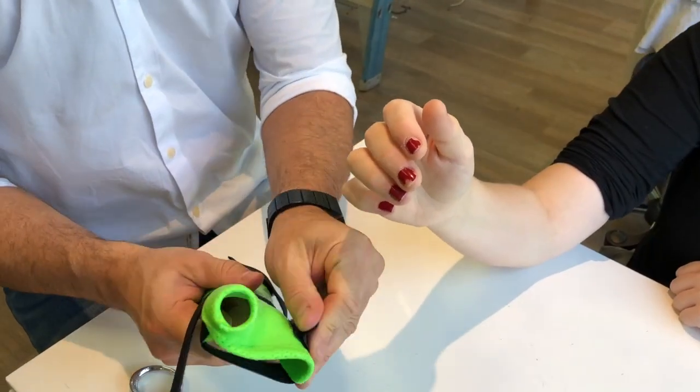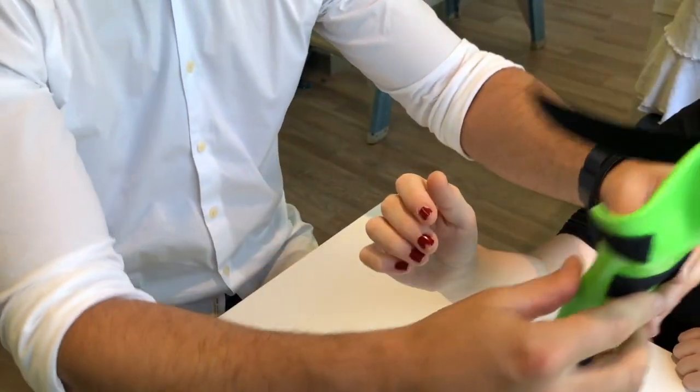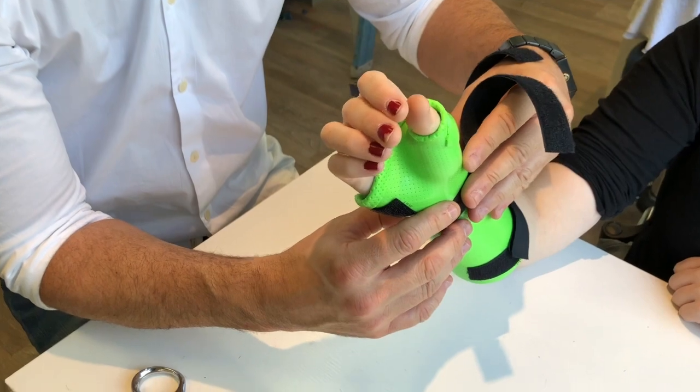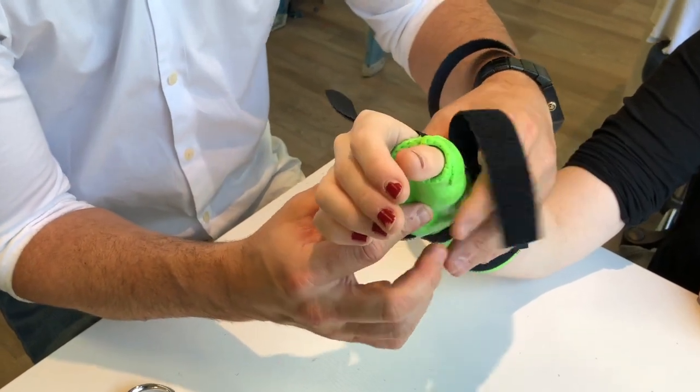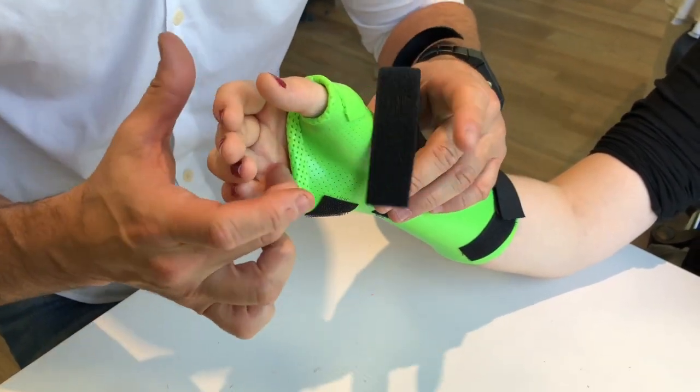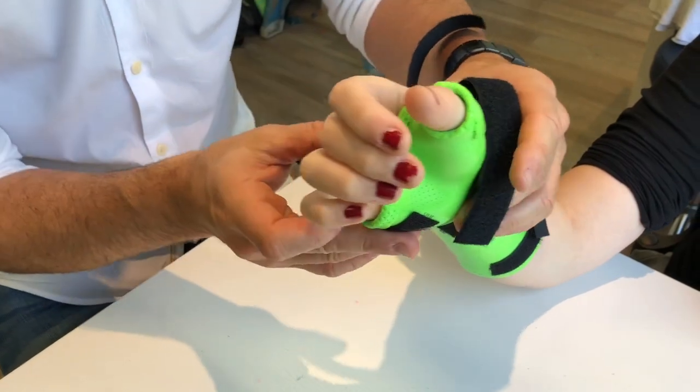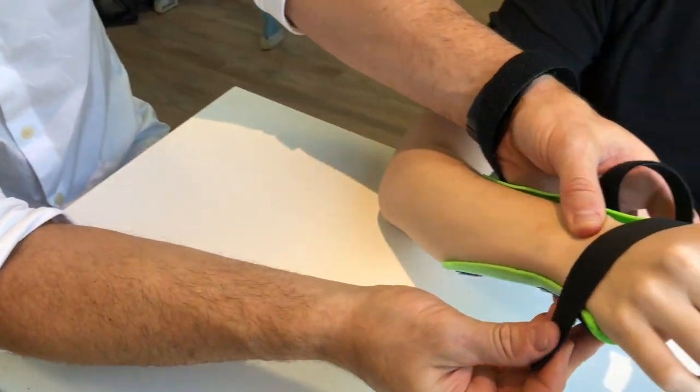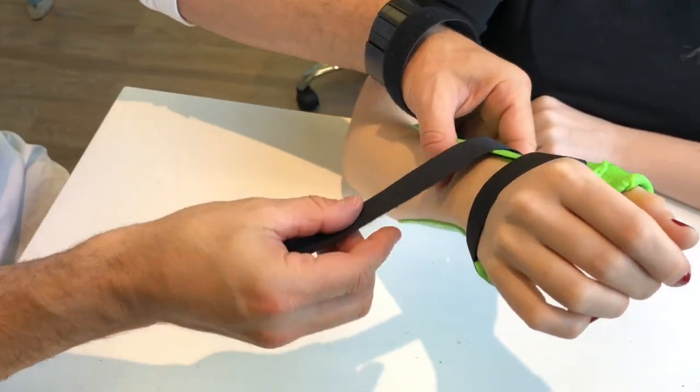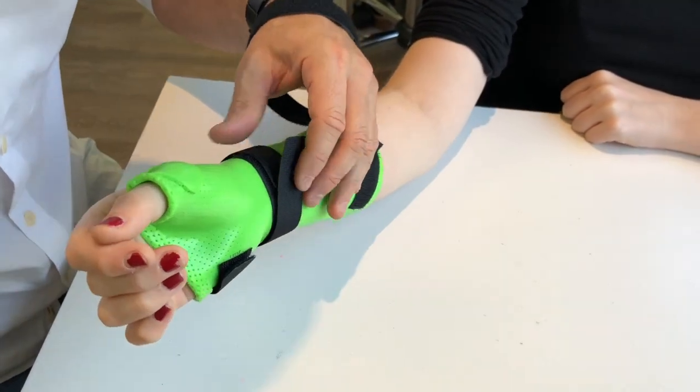Just doing our final fitting on the patient. Thumb in first. Should still be fitting well, pressing it against the hand. Making sure that it's sitting down in the distal palmar crease. We want it to be proximal so that our patient can bend their fingers. Our distal strap. We can see it's contouring nicely. Our wrist strap also contouring nicely. Just need to cut a bit of the length down.